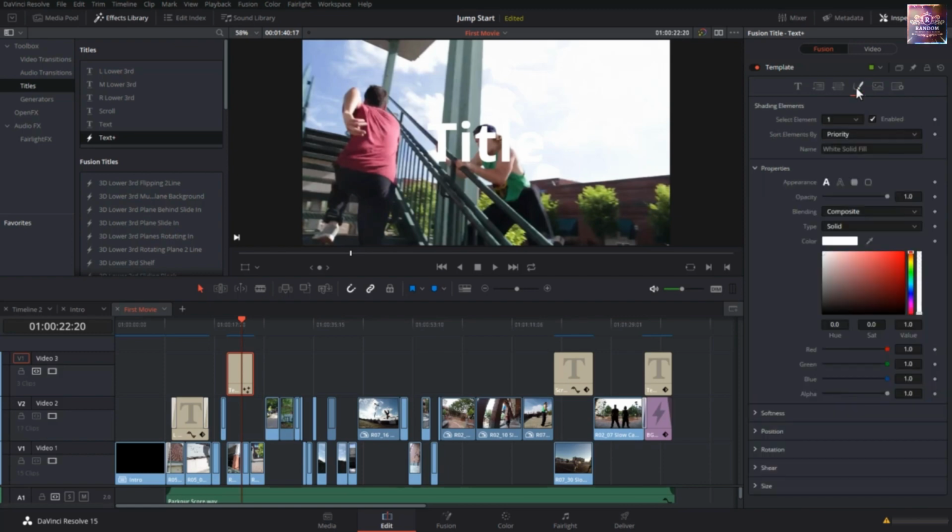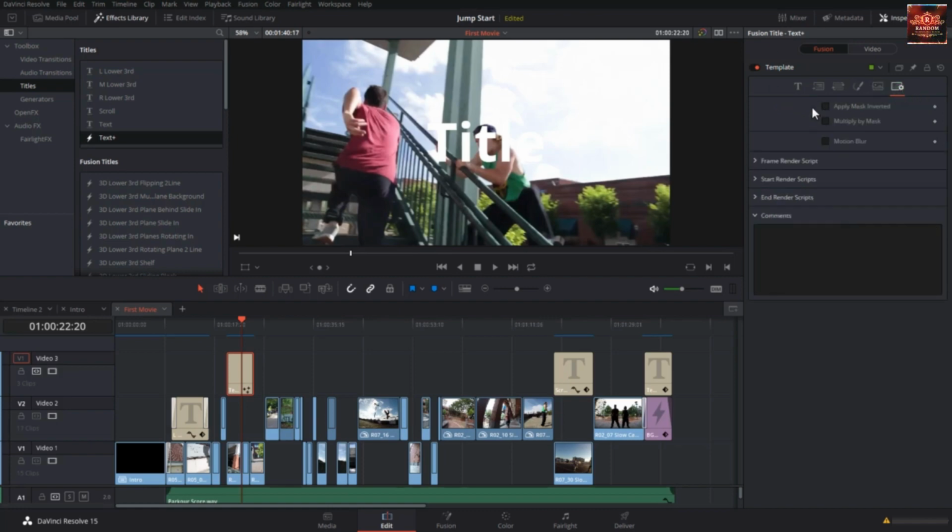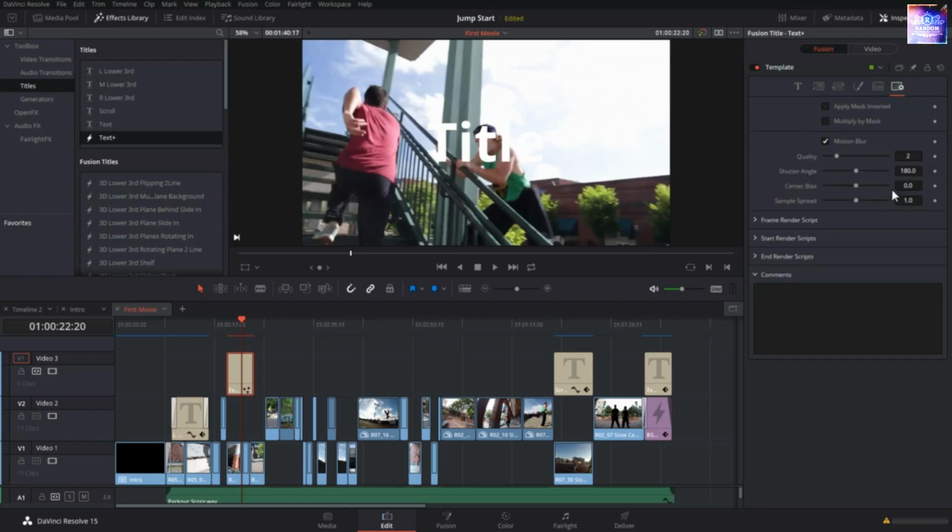In the shading tab, you will be working on the appearance of the text with softness and its position, if you like, the rotation and shear. Most interesting is softness and shear over here. And also you can have outline text and things like this, pretty interesting. And the most interesting is having the gradient. The image tab is not going to be interesting for you now until you become an advanced user in Fusion. In settings, the only thing that will make sense to you is the motion blur. We'll see how it's going to work.